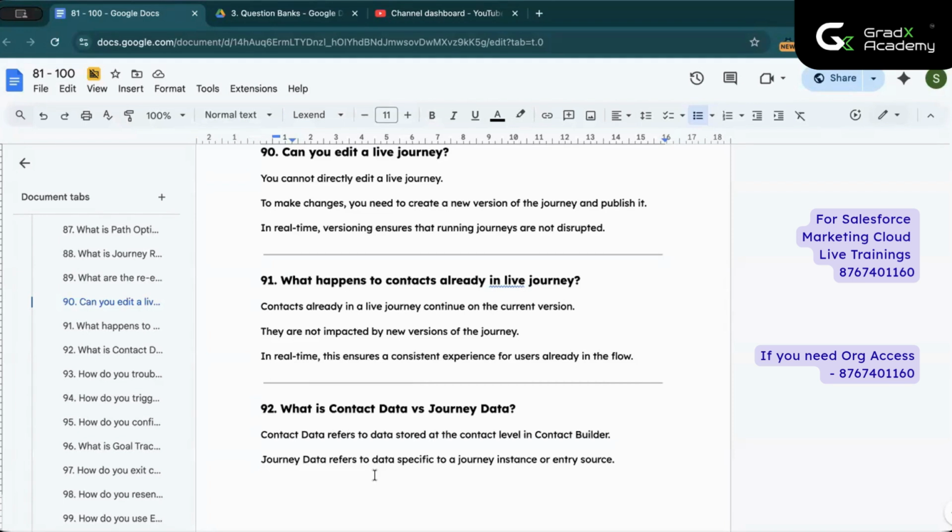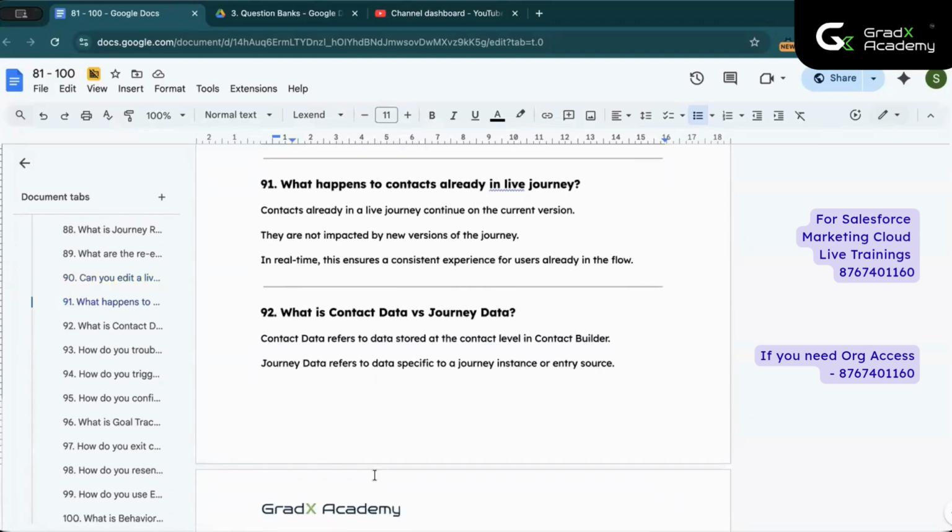That means if we change the version of the journey, whatever contacts are in the journey will continue on the same version, and new contacts entering the journey will enter the new version.